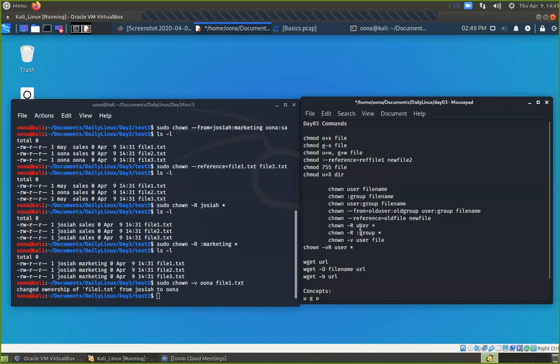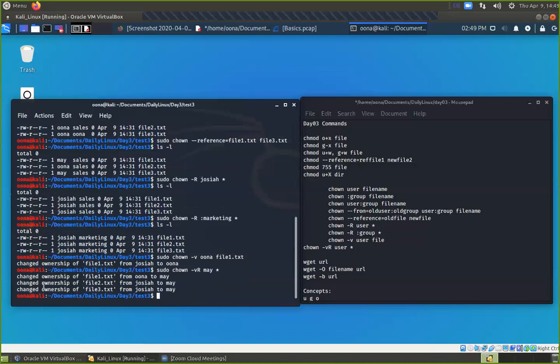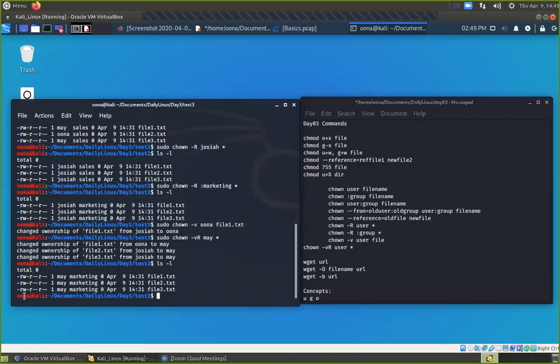It changes all the users within a directory, but now I want to make sure that I'm being told what's going on. The worst thing that can happen is the terminal screaming at you that it's just not working out for it, right? And anyways, we're in a VM. Remember what I told you? Just shut it off if it doesn't work. There we go. So the ownership has changed from Una to May, from Josiah to May, and from Josiah to May again. So if I do ls -l, oh, look at that. Now they're all May. Okay?